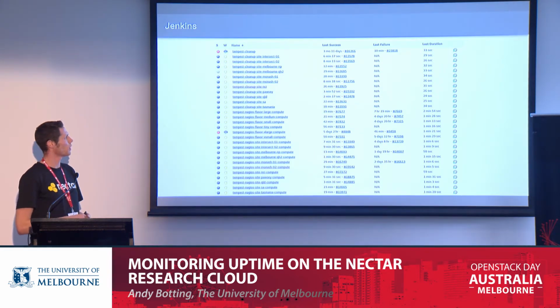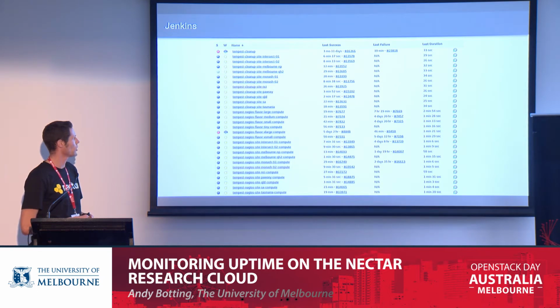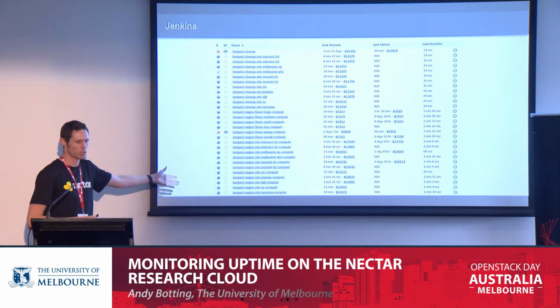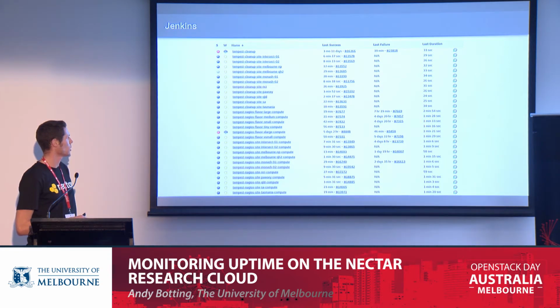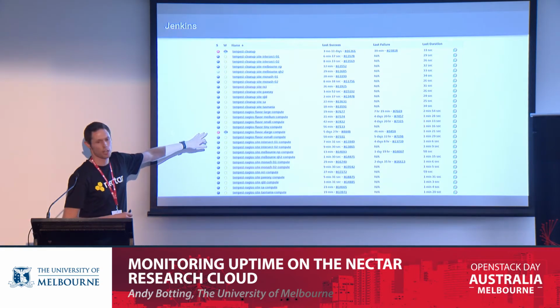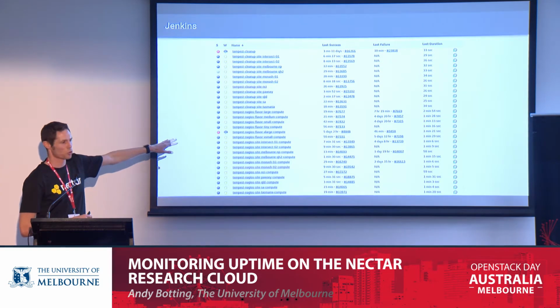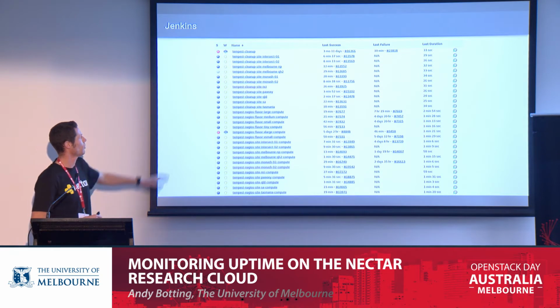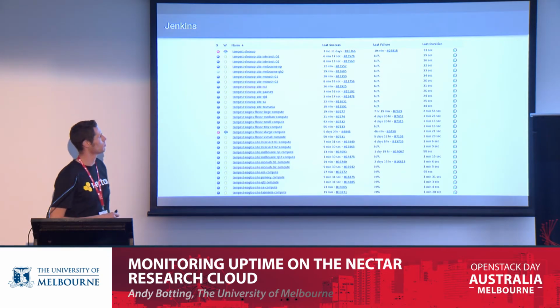This is a screenshot of Jenkins. You can see we've got, down the bottom part here, a lot of our compute job tests. We've got the extra large here, that's red and stormy due to capacity. And we also have up the top here, this part is cleanup tests.